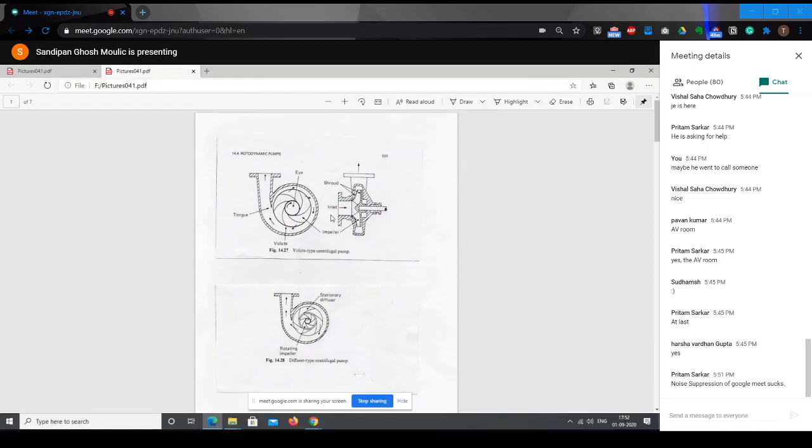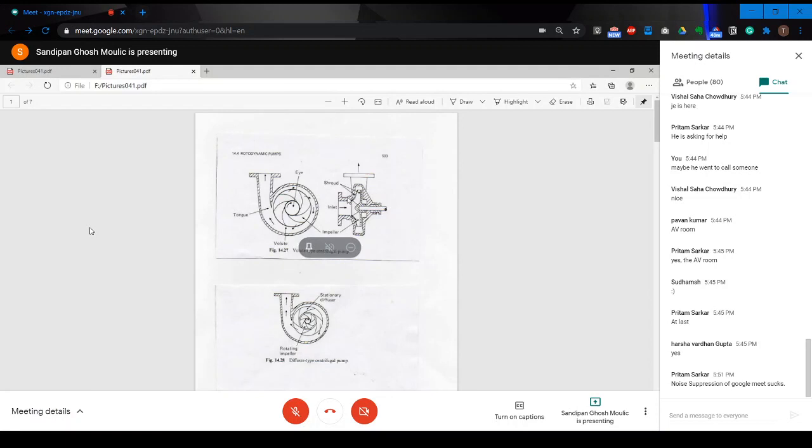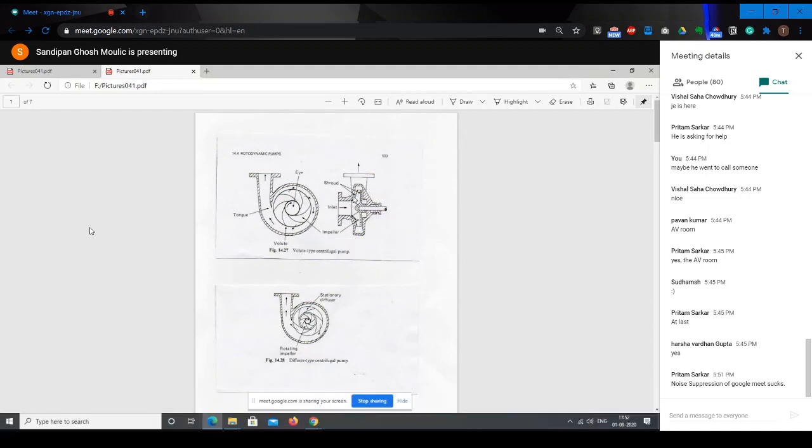Now this is the other view. So this is the shaft. You'll have an electric motor which will rotate the shaft. And this is the shroud. This is a back shroud and this is the front shroud. And the whole thing will be immersed in water. So the water will enter. This is the eye of the impeller. It will enter axially. It will turn and go out radially. And it will be collected in this scroll casing or volute casing, whatever you call it.